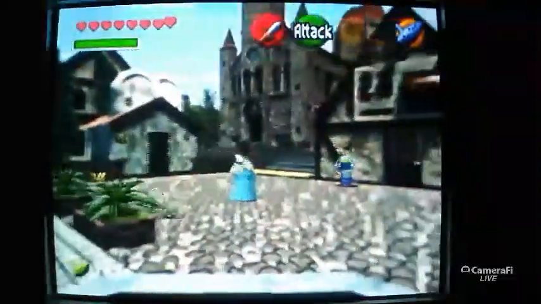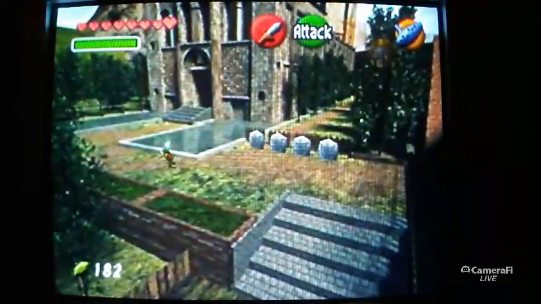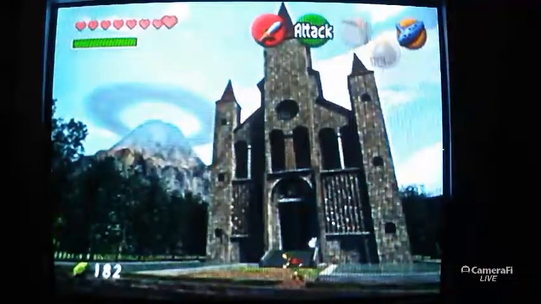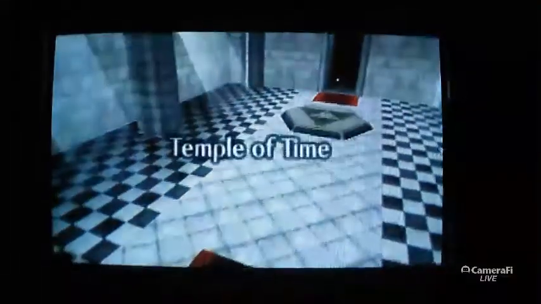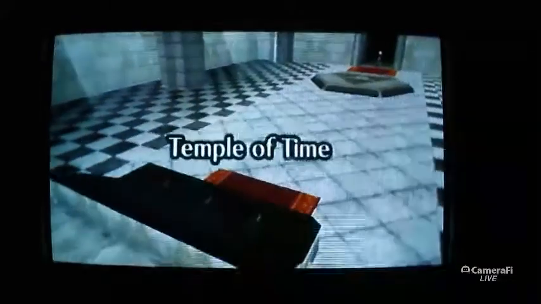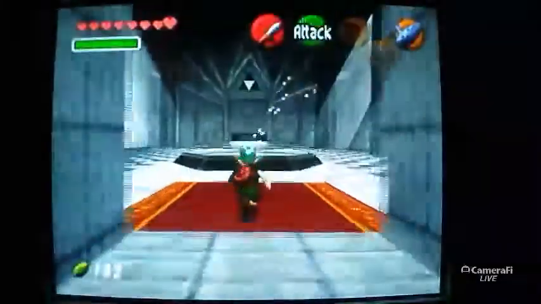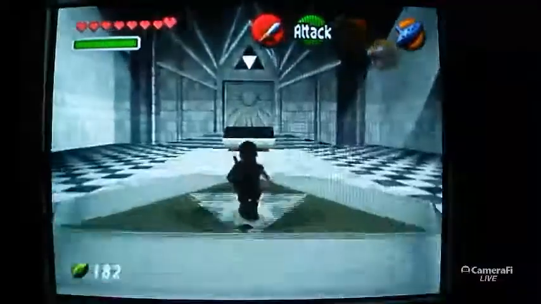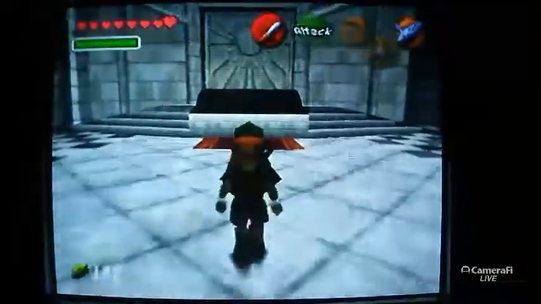So, it's that giant building that's this way. And here we are. We're actually going to have to be here a few times throughout this game. And we're at the Temple of Time, but I'm actually going to save what we need to do here for the next episode.